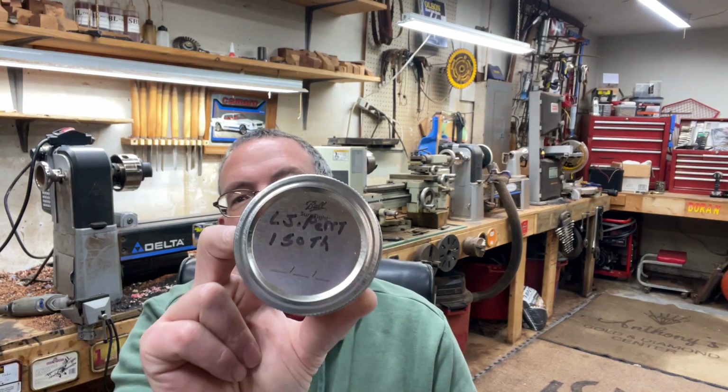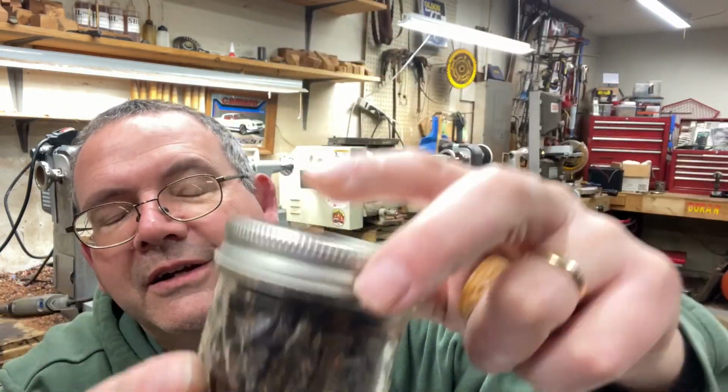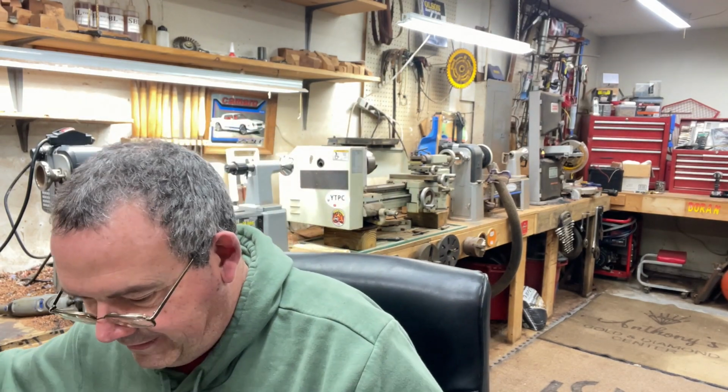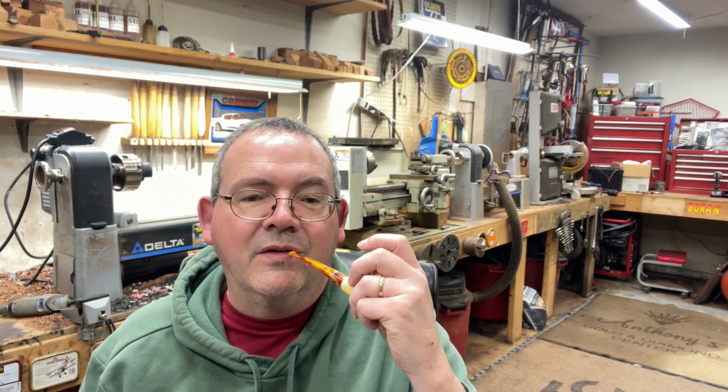One that caught my eye, speaking of LJ Peretti, was the LJ Peretti 150th blend. I bought a pound of this when it came out years ago. I looked through the mason jars last week, and it appears that's either some hellacious sugar plume or it's mold. You're not going to be able to see it in here, but I'm going to take it outside with me. Every one of these, you can see white through the jar. So that was one. I had forgotten I still have probably 8 ounces of brown flake unscented Gallagher Hogarth. The HH Rustica. This is really darkening up nice. It was already dark to begin with.